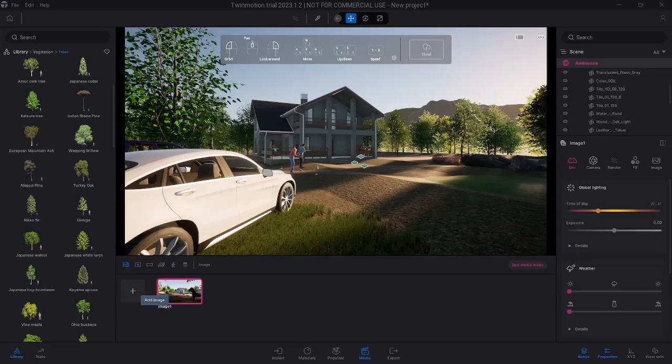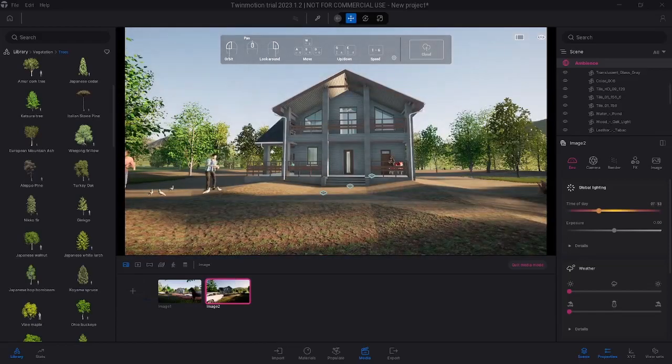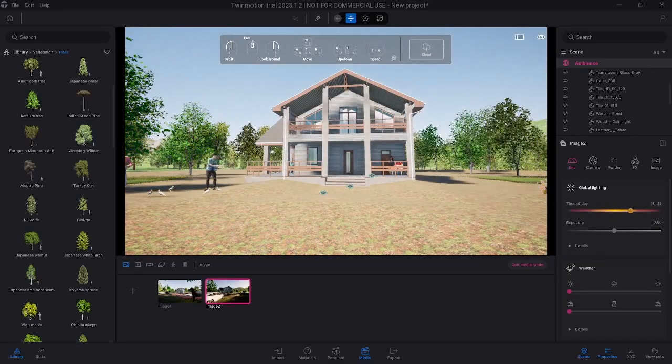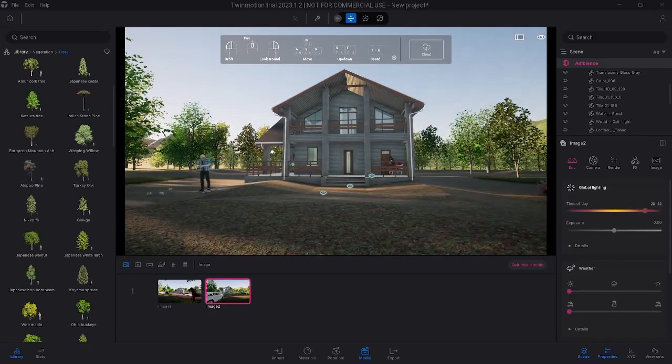Go ahead and just click plus and add a second view of the building, including the cars. I'm just going to change the time again, this time to show what looks like evening. I think this looks good, so we're going to use this. This is probably going to be the final image, and then once you have your 3 images all set, for videos you can use the same process, but that's something we can get into in a different video, how to make the moving video.